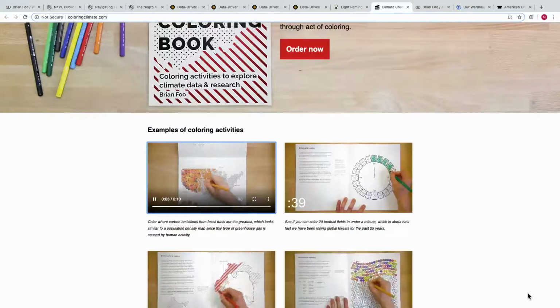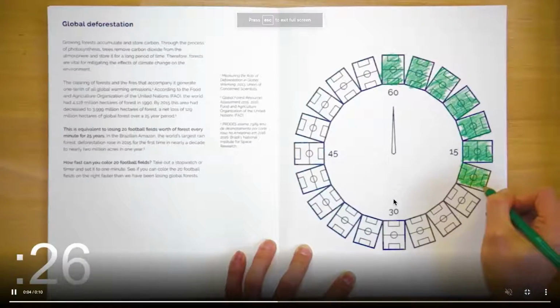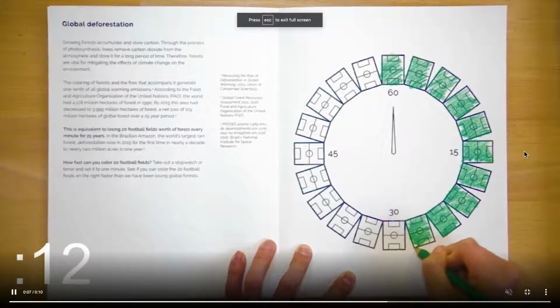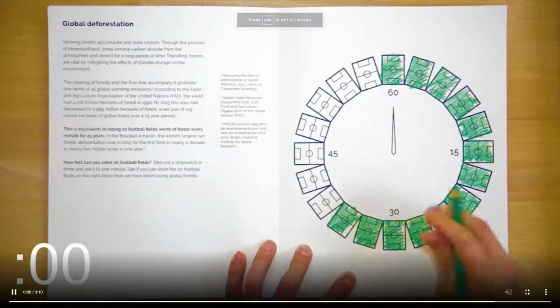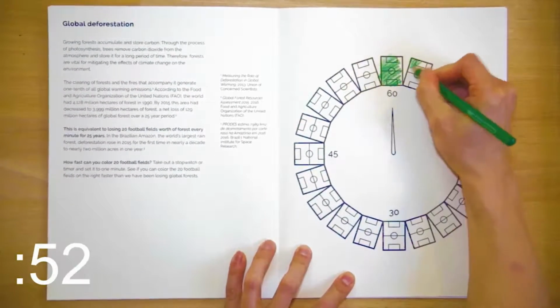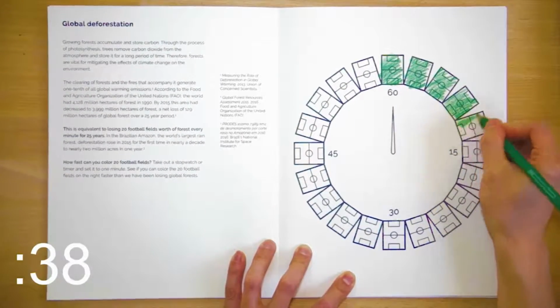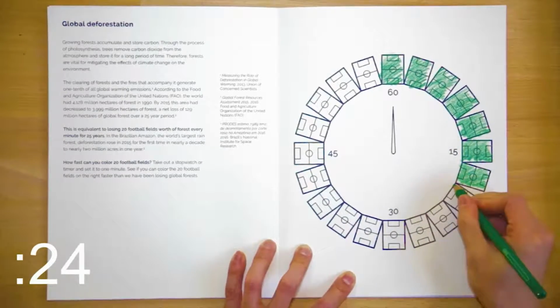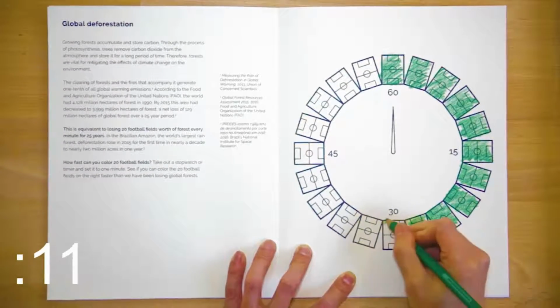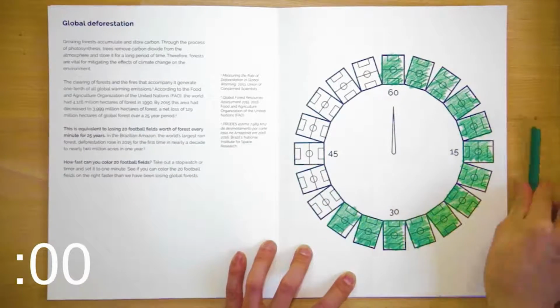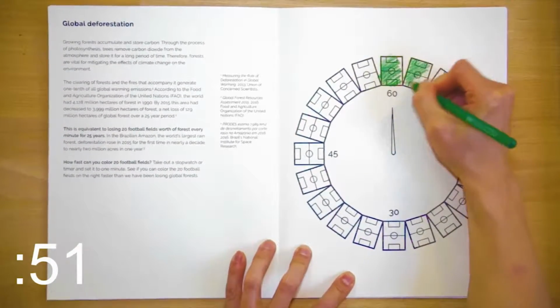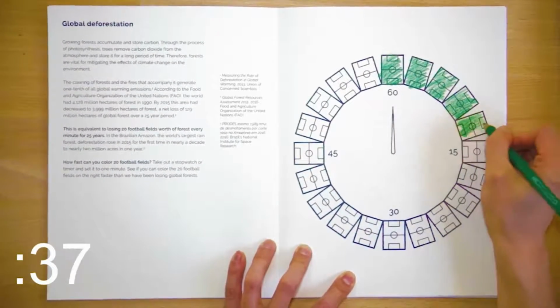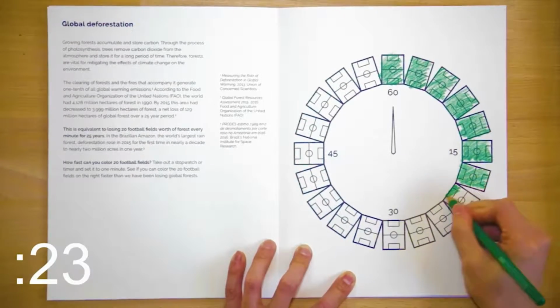I also try to use time as a way to convey different ideas. This activity tells you to see how fast you can color in, I think it's 20 football fields in a minute, which is about how fast we're losing forests, net loss, 20 football fields per minute.